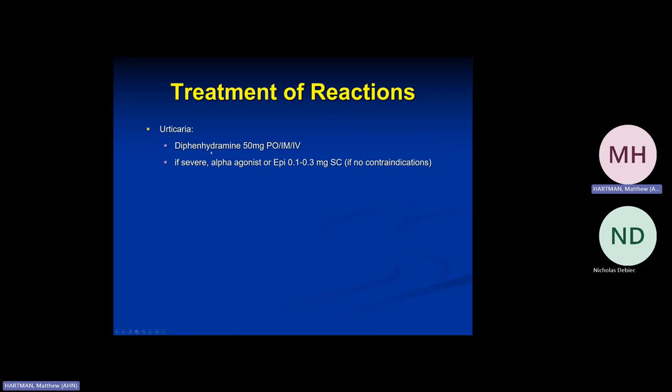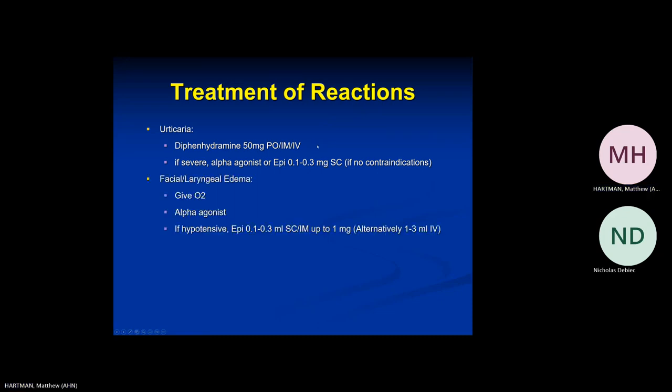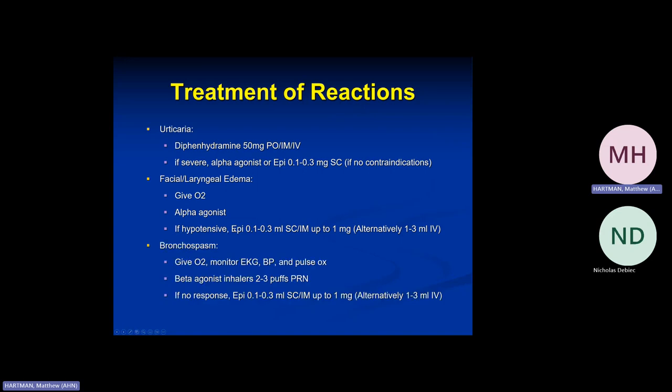So the treatment will depend on the severity. Again, the mild with the urticaria usually get away with Benadryl. Make sure they have a ride home, or else they're going to be groggy and may not be safe to drive. And go up to more severe, we're getting ready to get the epinephrine out, especially if they're hypotensive. Never go wrong giving them oxygen, giving them fluids. Have a low threshold to call a code. We do a simulation with all our residents and med students where we run through all these reactions and get very positive responses from our students and residents.